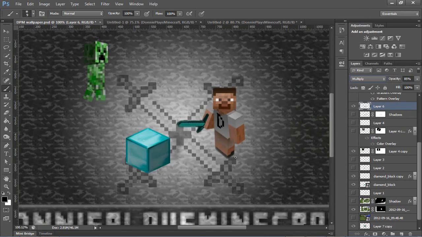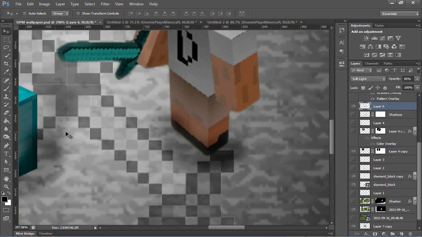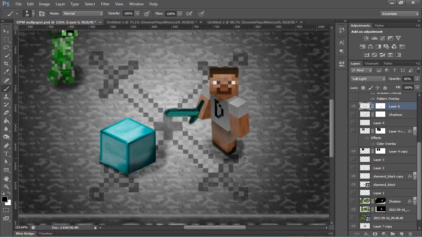And I actually think, there it goes. Okay, so I actually think this one needs to be moved a little bit back. So what we can do is add a layer mask onto the shadows layer, which is layer 6 right there, and then we'll just paint in a little bit to get rid of some of that shadow, because it's a little bit far out for me. And then we'll just click on the thumbnail again, and then size it down, and then put a little bit of shadow right there. So there, now it looks like he's standing there better.